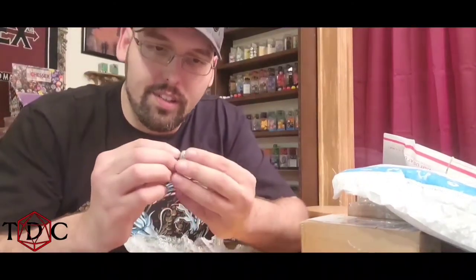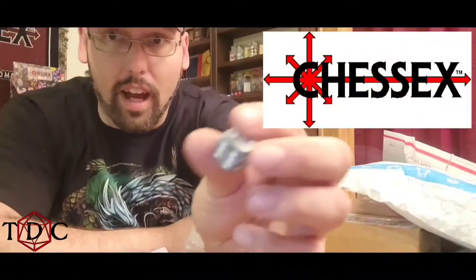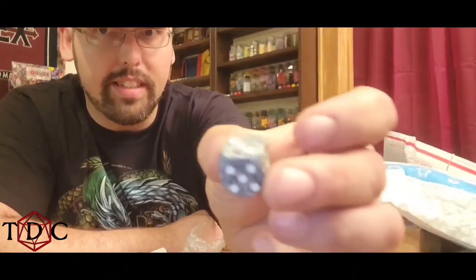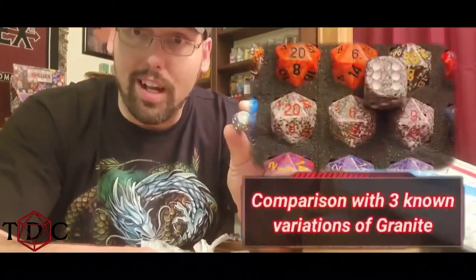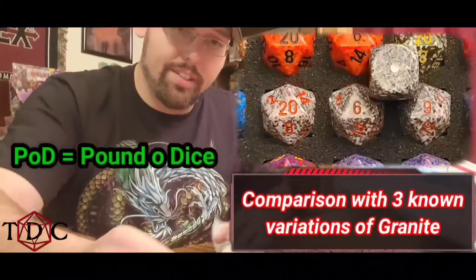Ooh. Look here. This. I'll have to do some looking into it and a little bit more research, but I'm pretty sure this is a white granite 50D6 that they were slated to be a new color along with a few other new colors like Cthulhu or Green Ninja, and a couple others that just never went into full production. So the only place to really get these was in the pounder dice bags back when they were planning on making them. So I'm really stoked about this one. I'm going to dive in depth on it and try to verify that that's what this is and not just a POD random. So thank you, Caitlin.